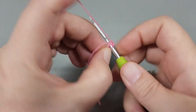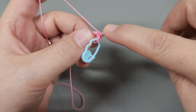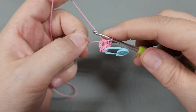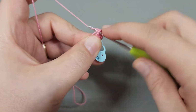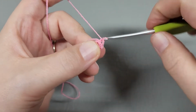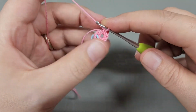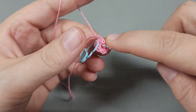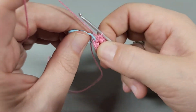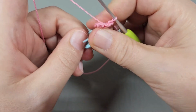2, 3, 4, 5, 6, 7, and 8. Alright, so now I'm going to give this a tug so I don't lose that stitch, and we're going to slip stitch to the first single crochet.